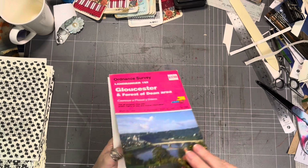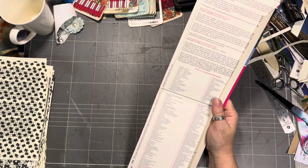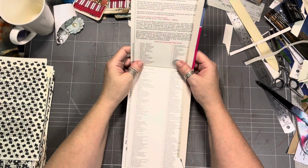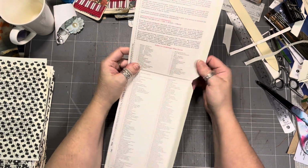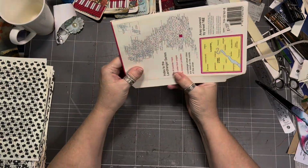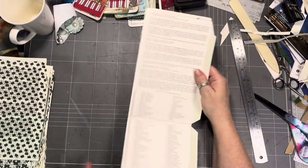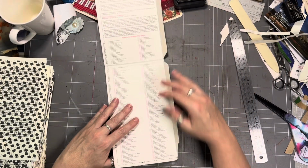I've pulled them all out and I will use the maps as drop sheets, and then eventually they will go into journals. But this is what I'm left with when I take the map out. There used to be a lot of these around. I don't know how many people have them now, but you might find them at thrift shops and whatnot.